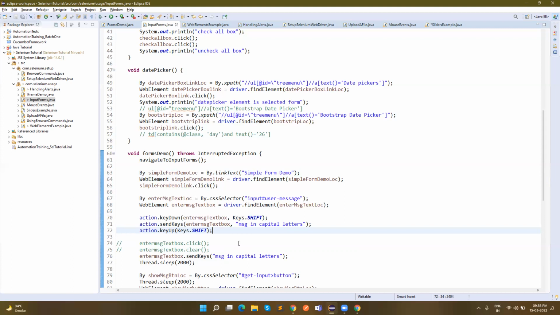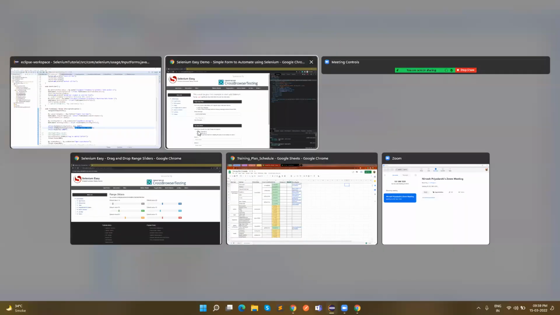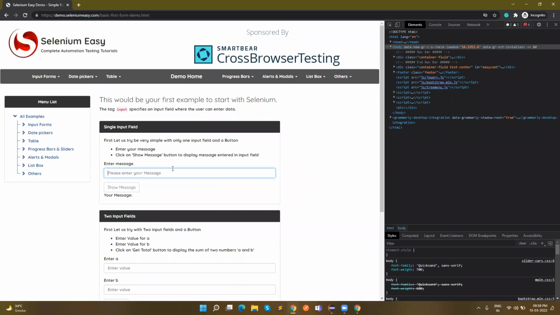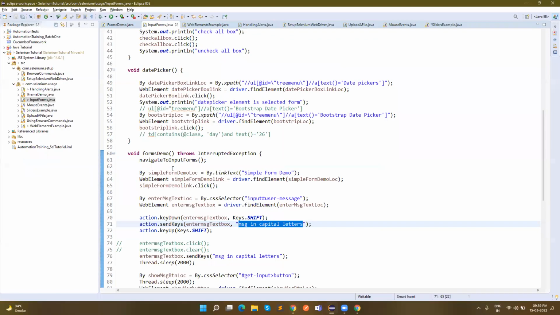Can we do it like this? I'm just trying this. Control C. I have deleted it. Now I have just pressed the shift key and then Control V. It doesn't work that way, but while typing, the sentence is ultimately typed.